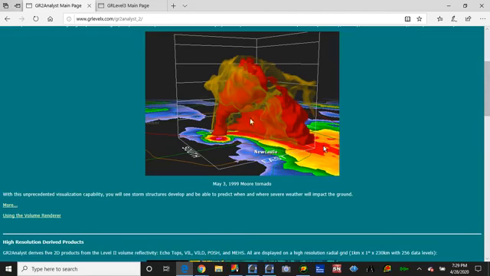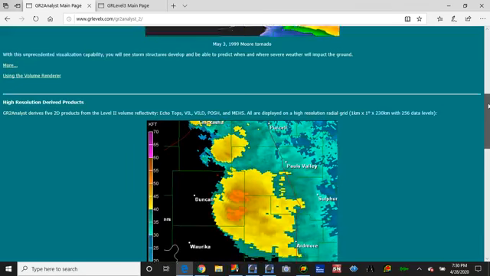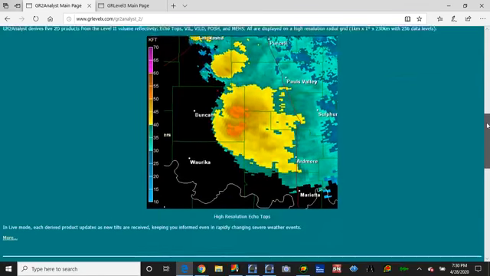That's what a tornado in GR Analyst with the rotation looks like. And there's a strong one, and so on and so forth.